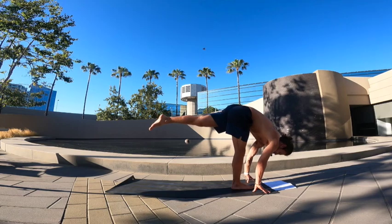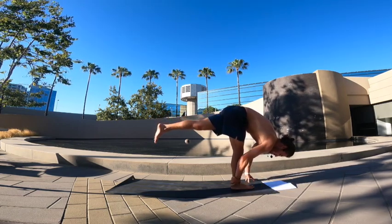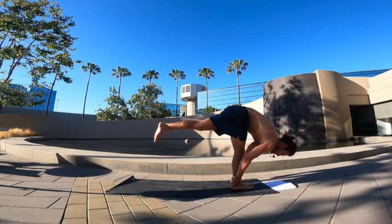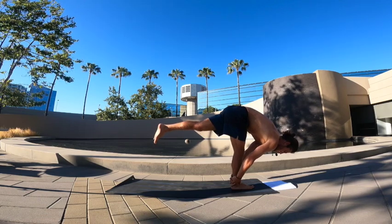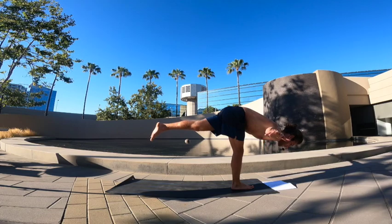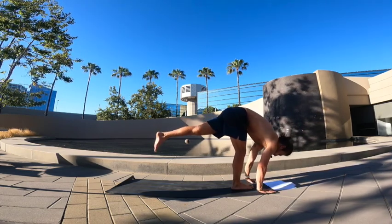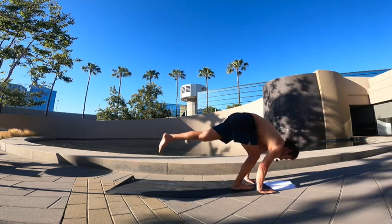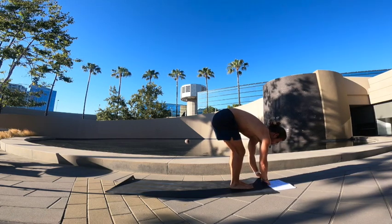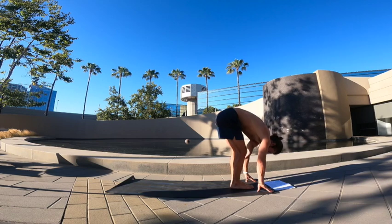Again, start to walk your palms closer to your standing leg and see if you can let go of your fingers and rest them on your heels. When that feels comfortable and you get there often, you can start to fly your arms out. And exhale, big transition here. Scissor sisters in the sky. Left leg to right. Let's meet in forward fold.